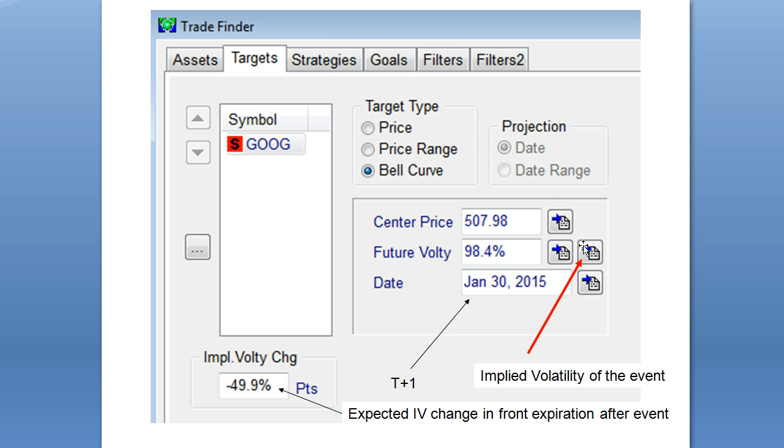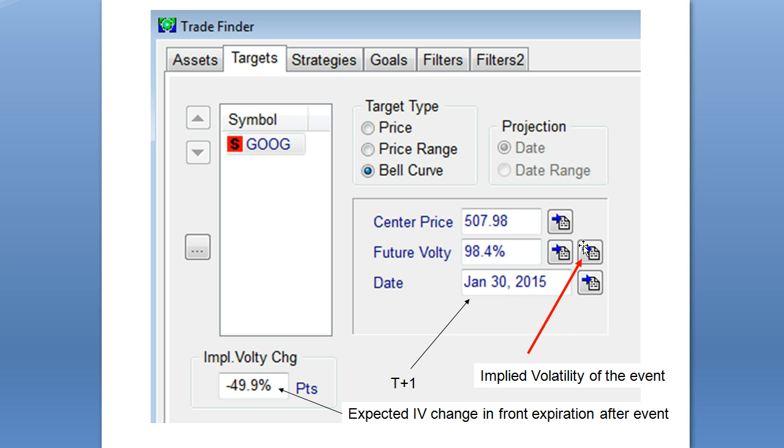So the bell curve is going to be fairly wide just for a one-day basis. Again, we don't know which way. We want to make sure the bell curve is wide enough to account for it. And we're going to see if there's a good calendar spread that encompasses such a wide bell curve and has a good positive expected return.